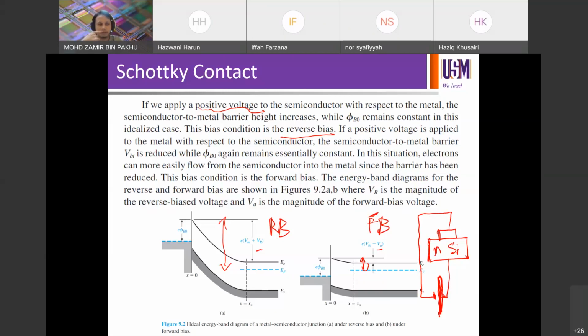If you can relate back to the PN junction, you said no. Positive voltage to N-type, does it make sense? Positive voltage to N-type, forward bias or reverse bias? Just like what we discussed in our PN junction biasing last time. If we connect it like this, it is reverse bias, right? So this is reverse bias, isn't it? Right, Julia?